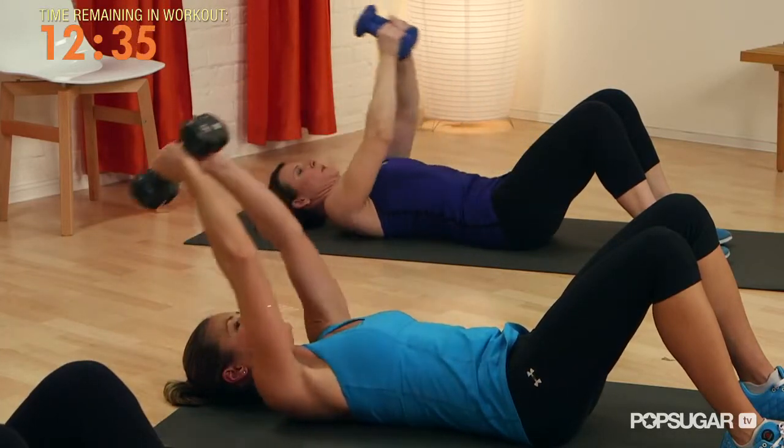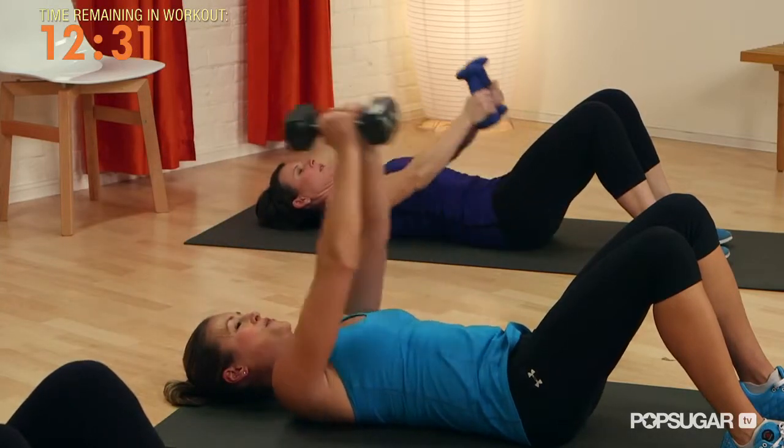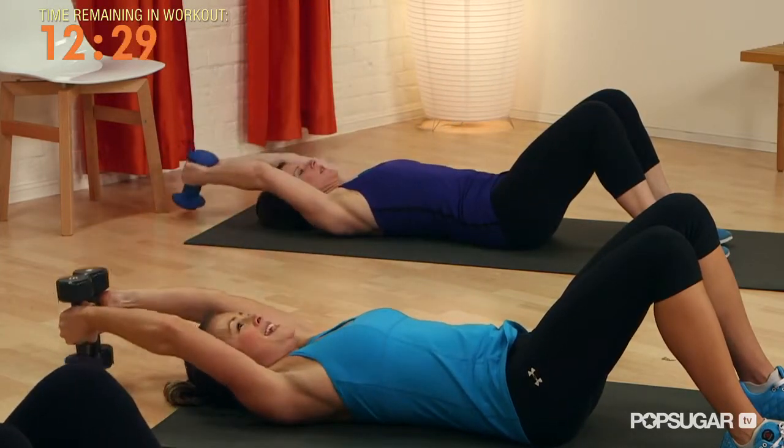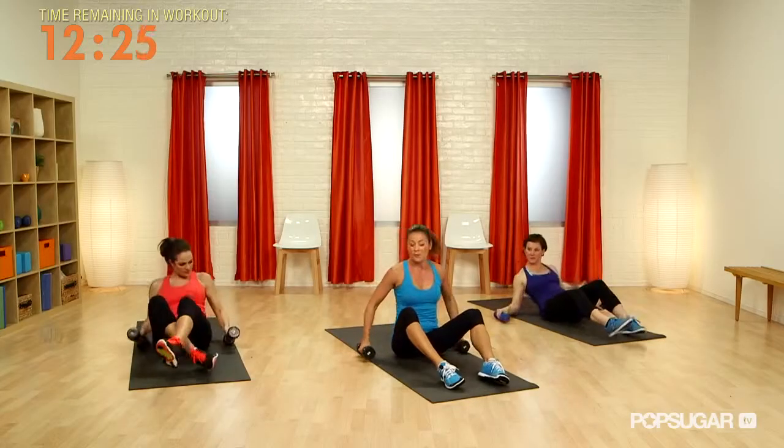You guys want to make sure you keep breathing. Last couple here. Good, one more. Lengthen. Good, and then bring those weights to the side. Nice job, you guys. Now bring those to the side.